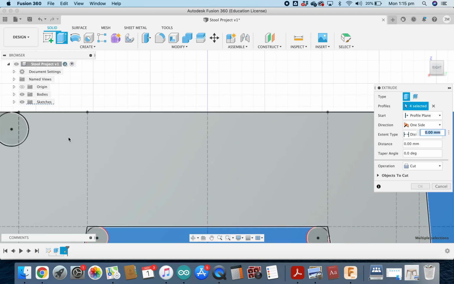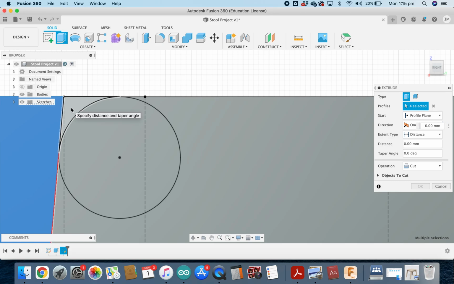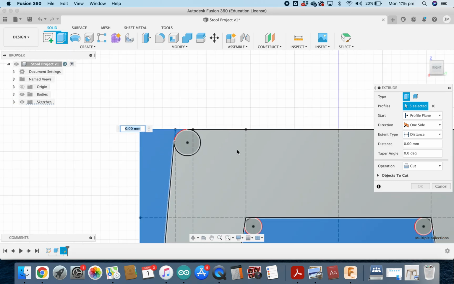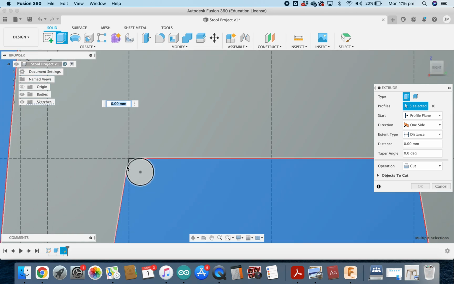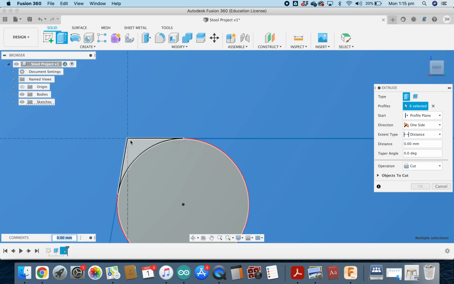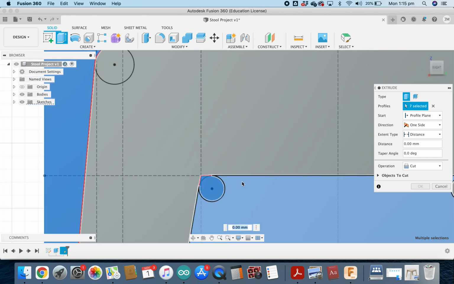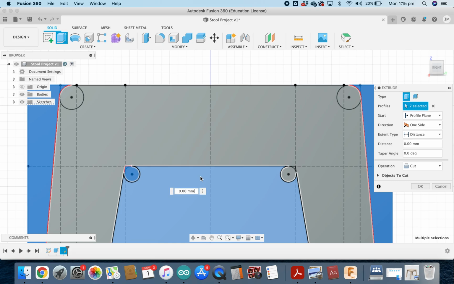The reason we give joints curved surfaces rather than 90-degree surfaces is because it will make it stronger. Engineering will tell us that instead of having a tight angled surface in here, we can have a curved surface and it will be much stronger than if it was a straight cut surface.